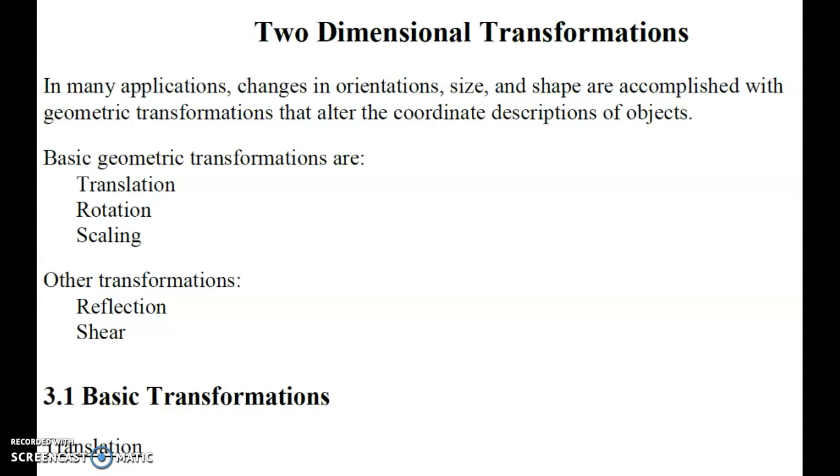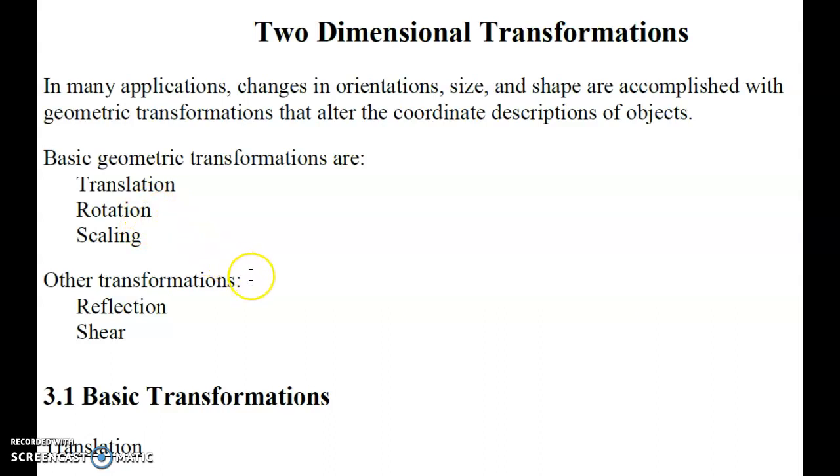Anything which can be drawn on a paper, with length and breadth as the dimensions. So there are five basic transformations that we can apply on a 2D object, namely translation, rotation and scaling. Translation is used for moving the object from one place to another. Rotation, as the name suggests, is used to rotate the object. And scaling is used to enlarge or decrease the size of the object.